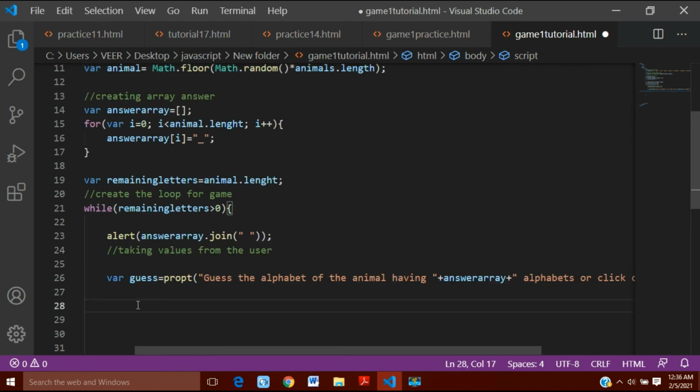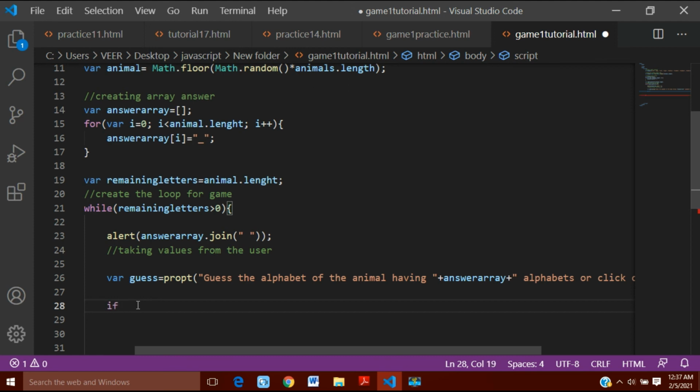And after this, now here I will use an if statement. And why am I using an if statement? Because the user may do so many things. There are so many situations which may occur. The user may not put any value. If he does not put any value, in that case I should give him a message. So this can be one condition. The second condition can be that he enters more than one alphabet. In that case also I will have to send him some message. And another condition may be that he inserts the correct alphabet, and I will have to give him the congratulation message. So for that I will use an if statement.